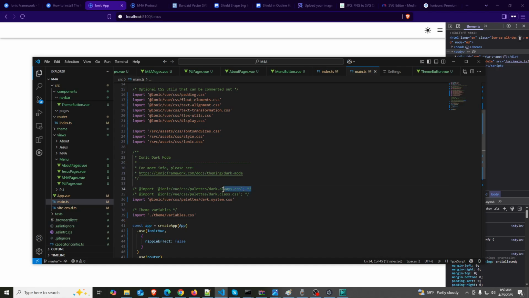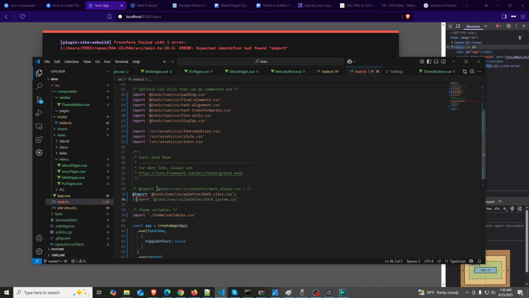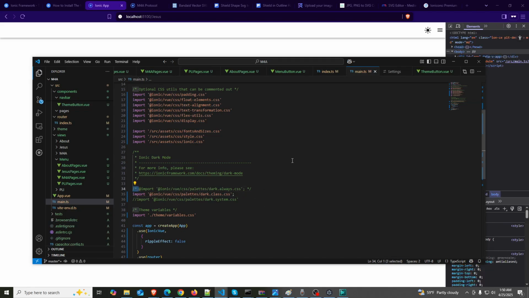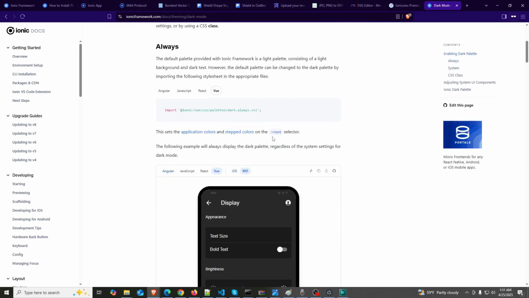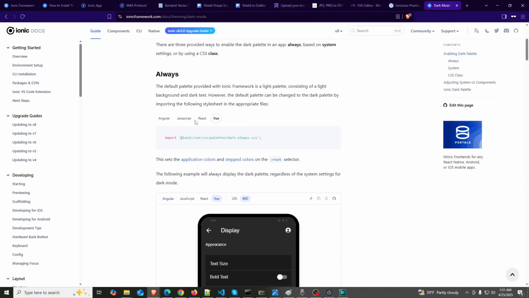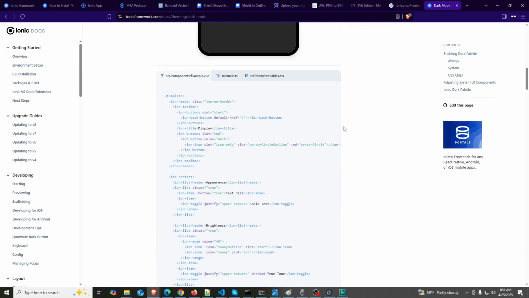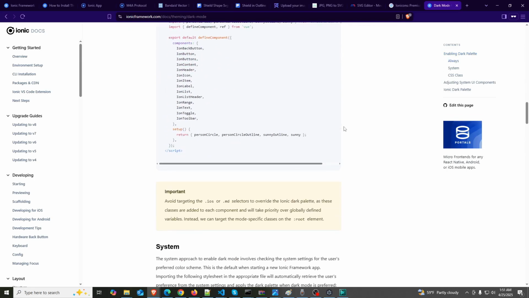You can just have it always dark, or you can control it with a class, which is ultimately what we're gonna do. Okay, but anyway, you can follow this link, and they give information on it in different languages.